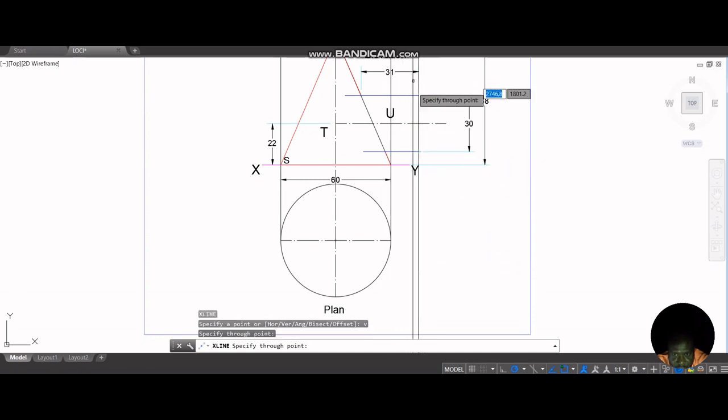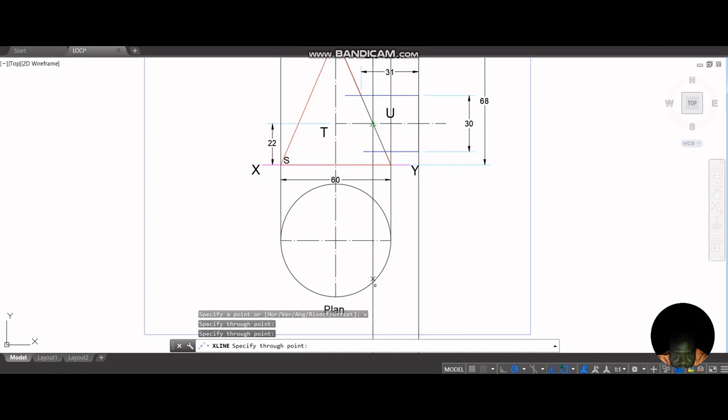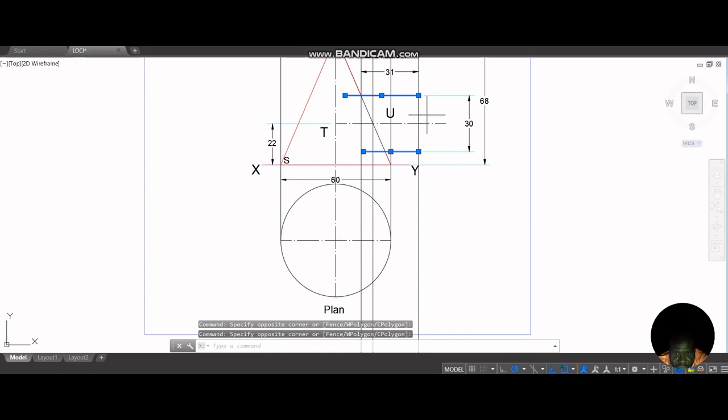We know this edge would be viewed, this part would also be viewed, this point of intersection, the center line, would also be viewed, and this edge would also be viewed. Three most important parts will be viewed downwards. All right, so we would replicate these points on the plan.